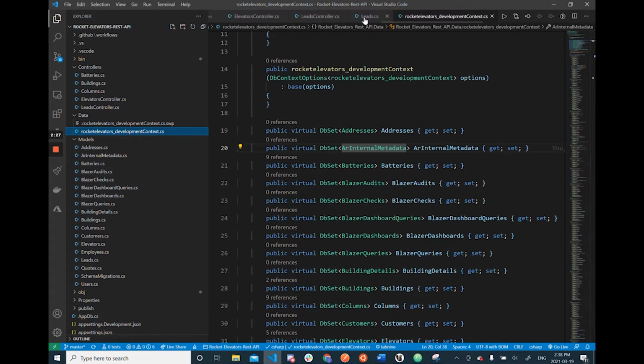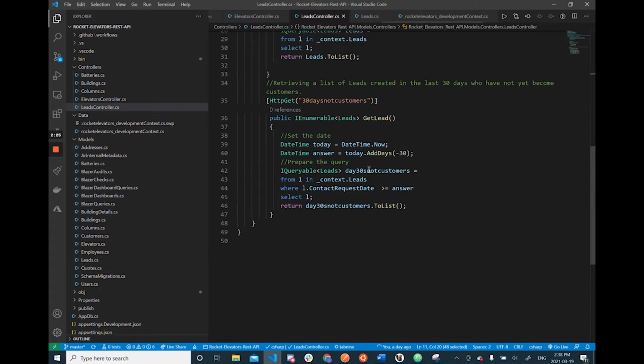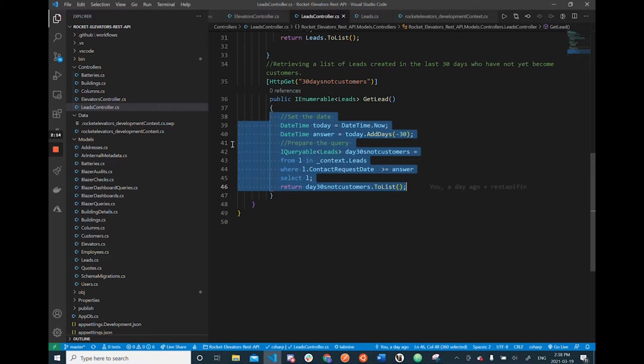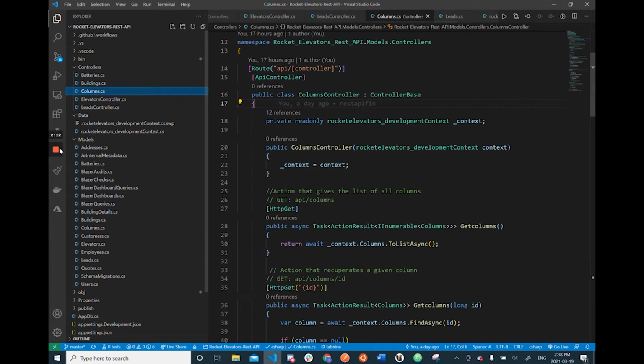And let's say here in the read controller, for example, we decided to make our endpoint get only the last 30 days, and here is our method for how we did this. And I'm going to let you explain to you about the GraphQL. Thank you.